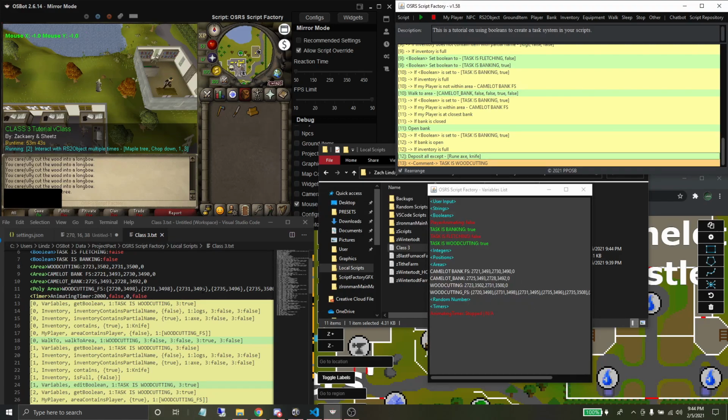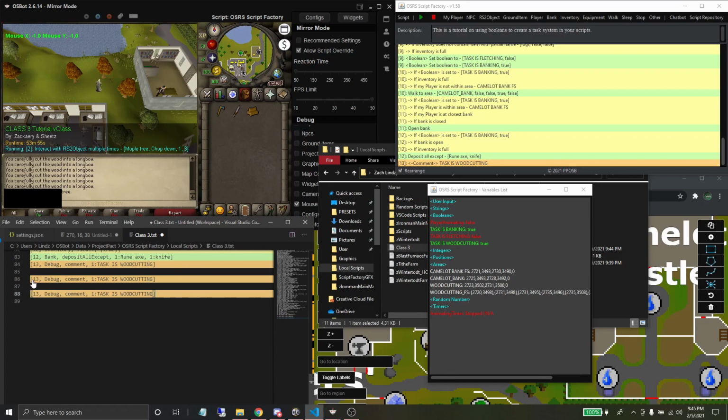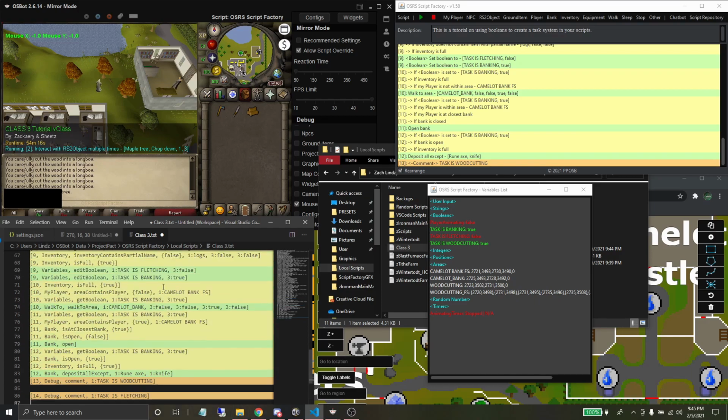And we're going to go and stop. Okay. So this will end up loading this in. What you can do here, again, don't edit your methods, but you can copy them. You can paste them multiple times. You can change these numbers. And now we want to do task is woodcutting, task is fletching, and we could change this one to task is banking. Okay, and we'll put those in where they need to go after this.